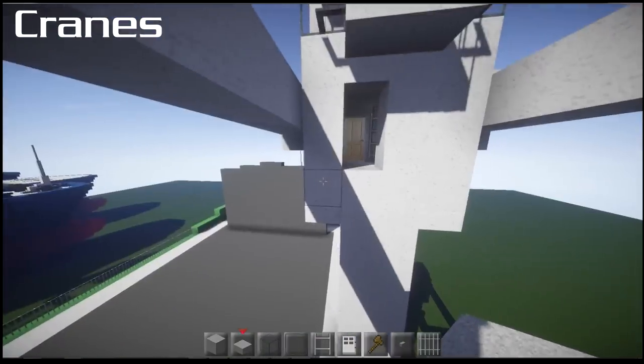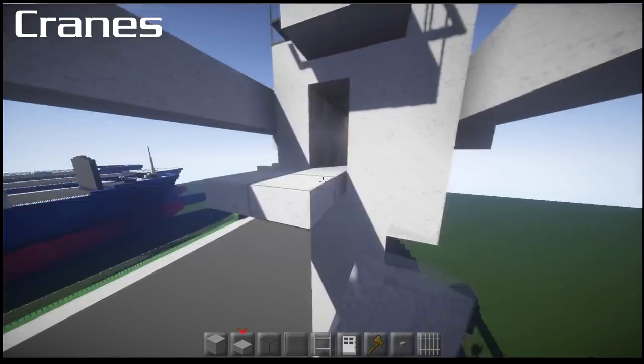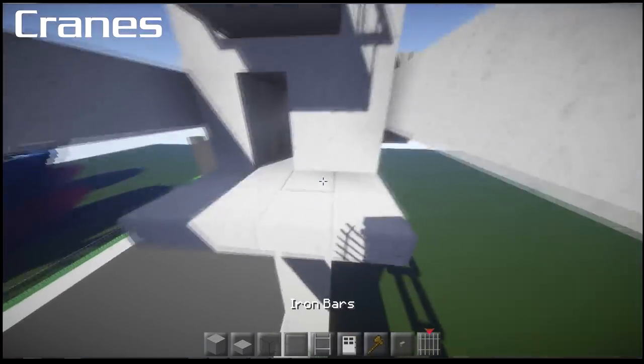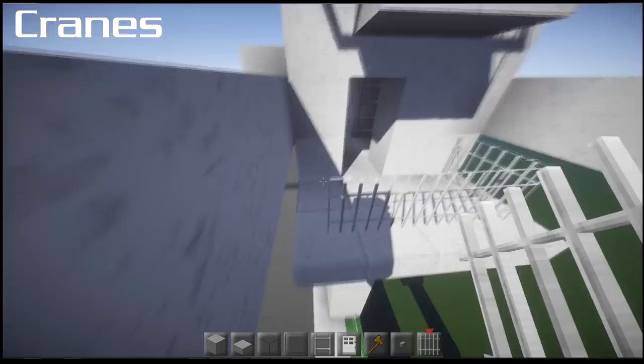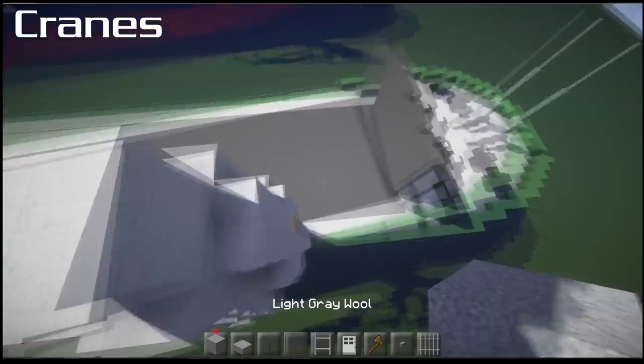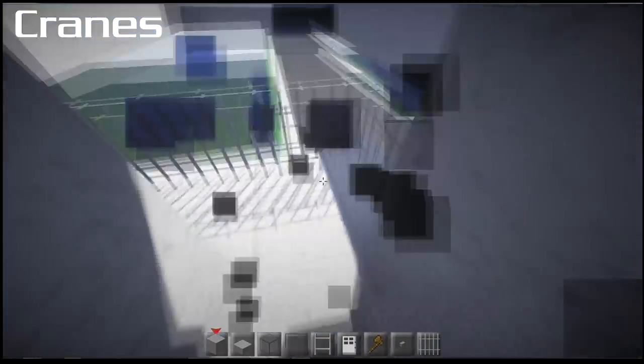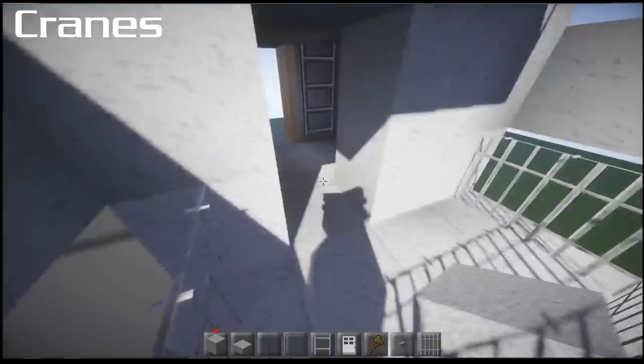You know, it's just on top of this piece. I think it's two lots. Yes, two lots. Just go out with two lots of slabs, just double this up, and put your iron bars around it. And then with this one, I actually went with an iron door. It doesn't matter, but that gives you this little section over here you can look out on. I think that's kind of cool.